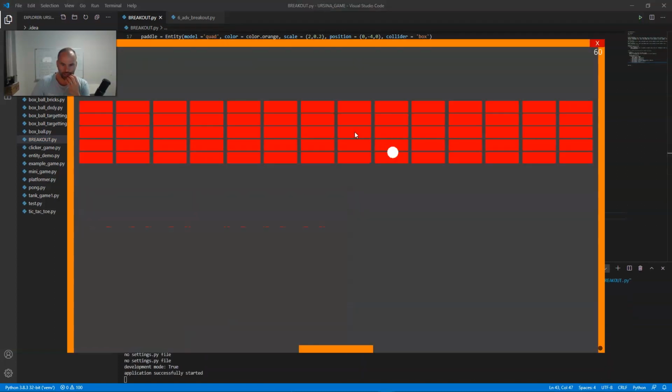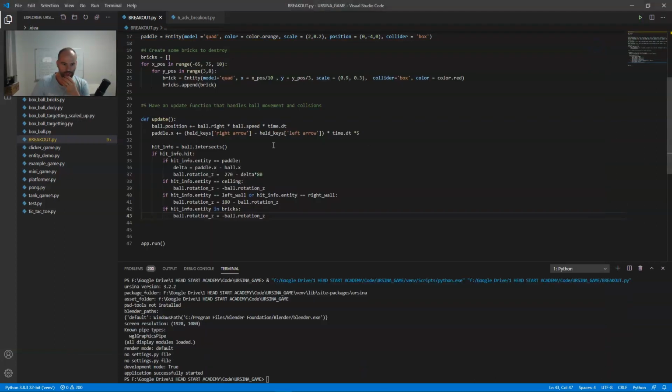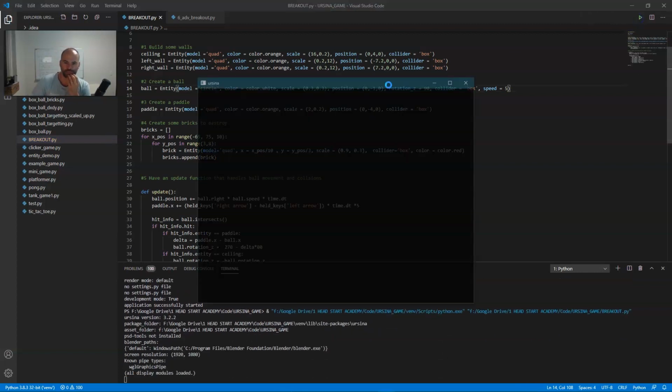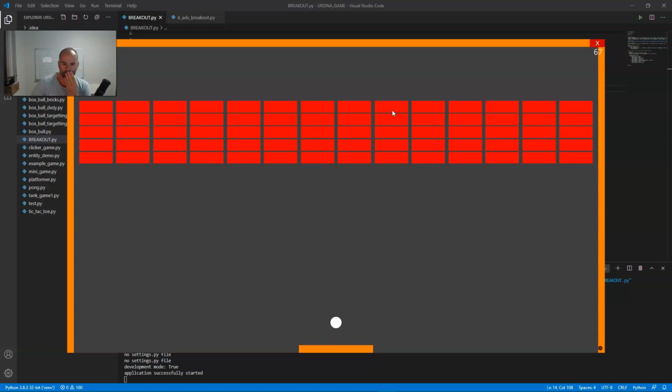Except, of course, you want to destroy the brick, and you want to start somewhere on the screen and not on the bricks. So where is the ball created? Position, maybe begin with a slightly negative Y, and maybe face downwards, which was, I think, 90? Yeah.